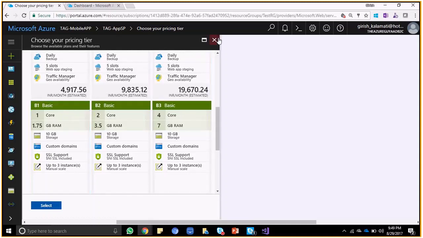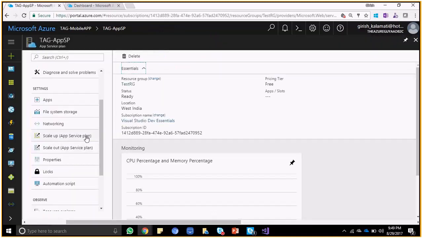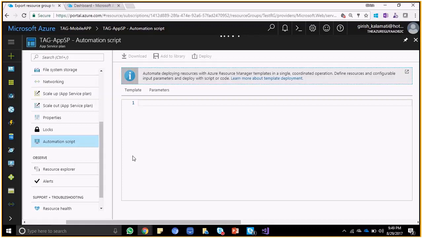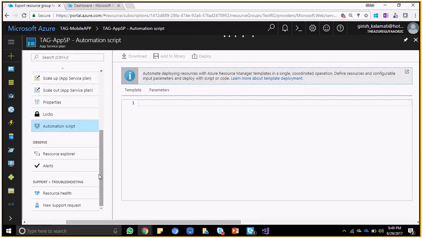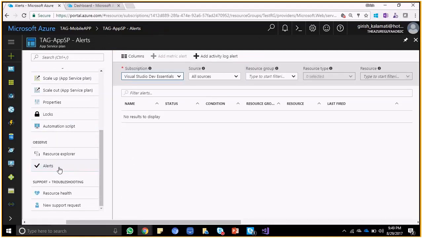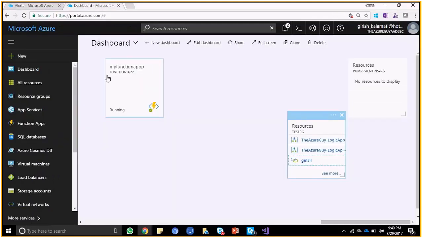Basing upon that, you're going to choose your tier, which actually opts for scale up or scale out, okay? And once you've built up this kind of thing, you can reuse this particular template as well. And if you have set up your Application Insights, you can actually check the alerts as well, okay? You can have your custom events defined on it, and then you can get alerts on it.